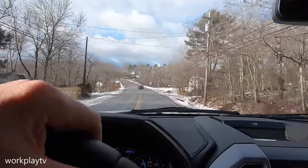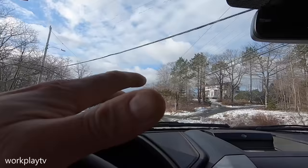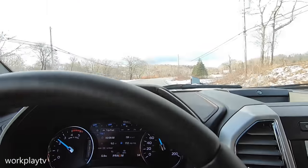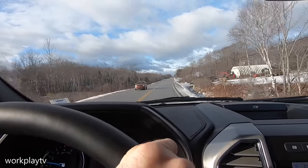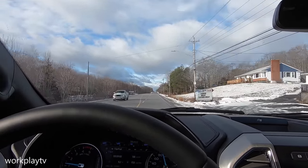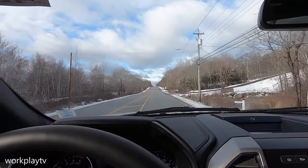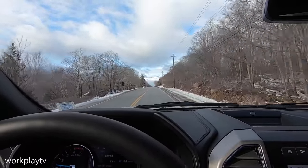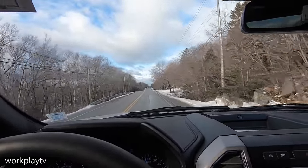Again, it is so quiet in here, you do not hear anything from outside whatsoever. The brakes are extremely smooth. Let's go. I am barely touching the pedal. I've had the 19 Ram for a couple days. Obviously, the three Power Strokes that I have, my father-in-law's 3.5 EcoBoost. I've never been in a truck that has this much power, and effortless power. This thing is just ready to rock and roll.